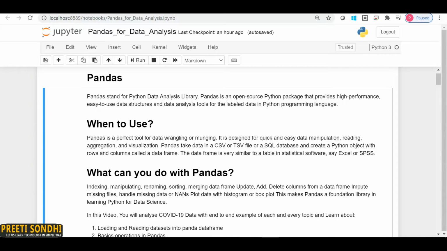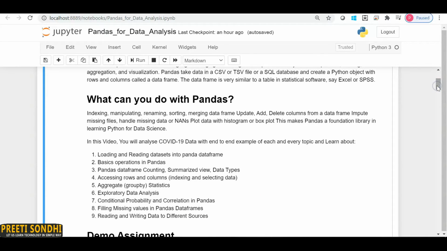So what can you do with Pandas? Well, you can do a lot of things with Pandas. You can calculate statistics, and you can answer your questions about the data, like what is the mean, what is the median, or which is the maximum value in this column. You can correlate your columns. You can clean your data by doing things like removing missing values. You can filter your rows. You can even visualize the data with the help of matplotlib. I'm not going to cover that portion in this video, so I'll cover that in the future. You can store the cleaned and transformed data back into CSV or any other format you want.